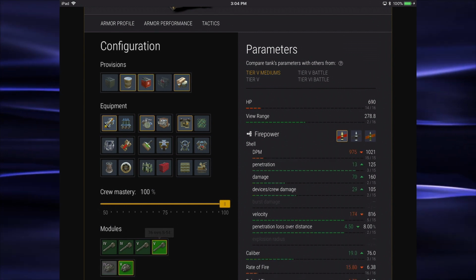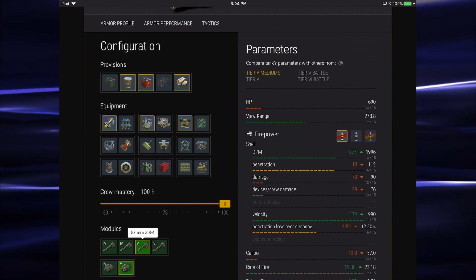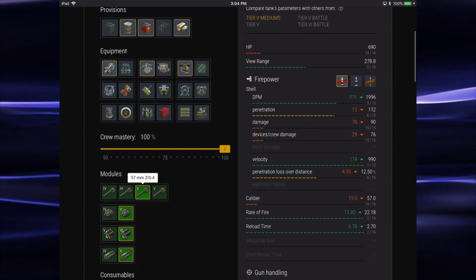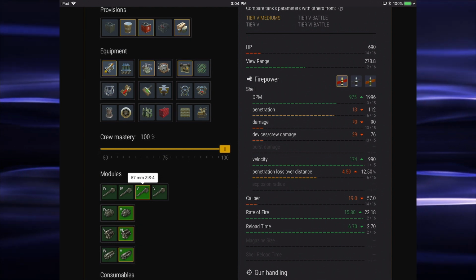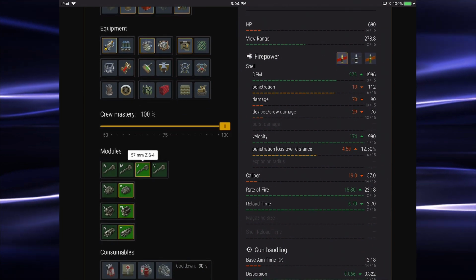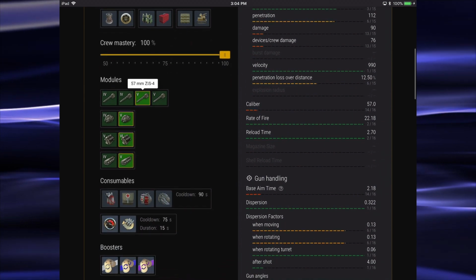You can see if we switch over to the 76 millimeter gun, that drops all the way down to just over 1,000. Penetration is middle of the pack at 6th. Damage is one of the worst mediums at only 90, but obviously offset by the fact that you have such a high rate of fire, 22.18, and our reload time.